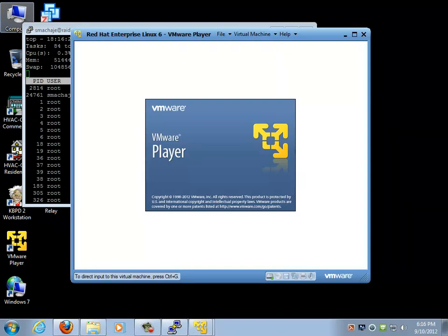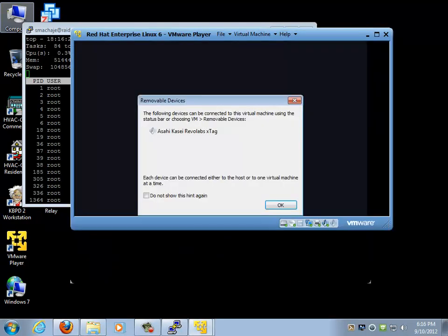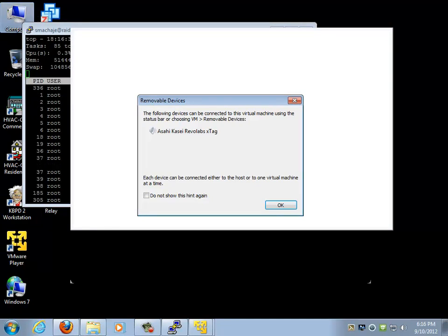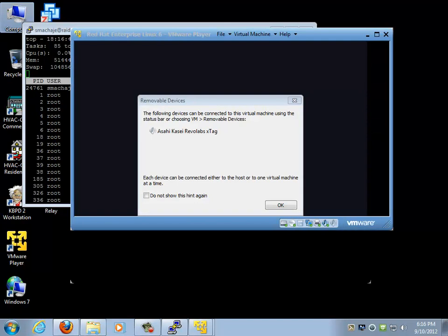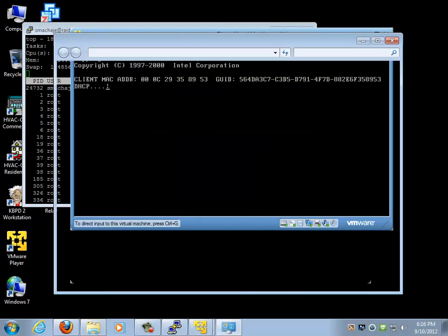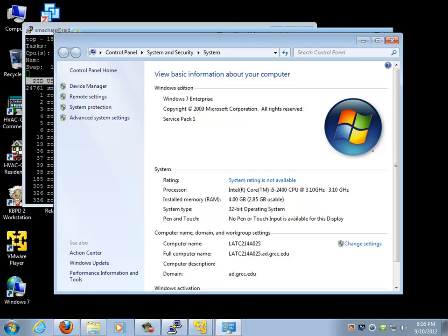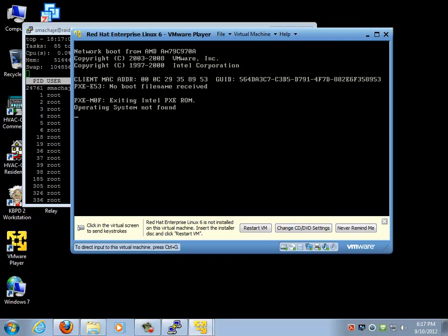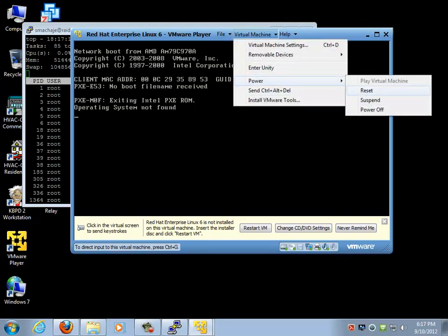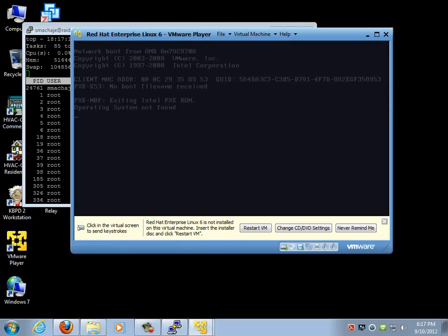Question. If your other one's installing with 1 gig, it might just be slowing everything down so much, because maybe it's only 2 gig in total, and then you've got Windows running too, using up a certain amount of it. Yeah, the virtual machine made some recommendations to us initially, so it would not allow us to actually subscribe to more memory than it had. But then when you made a second virtual machine, that definitely was not the best. So we have here 4 gig of two. So this is not even okay. Yeah, I forget how much memory I gave. That's all right. So now I should be able to say power and then reset, and that should be working much better because now it's not going back and forth.